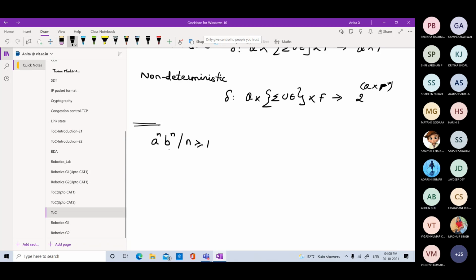So here that is the constraint. In this case, we are checking whether the number of A's and the number of B's are equal. If there are 3 A's, there should be 3 B's. In the previous case, first I should have a sequence of A's and next a sequence of B's, which we can very well identify. Whereas with counting, based upon the number of symbols that come in the front, I should have the same count in the next set. That counting process is not possible in the finite automata because we can only know the current state. Whereas in the case of push-down automata, we'll be using a stack where we can store an infinite amount of information.